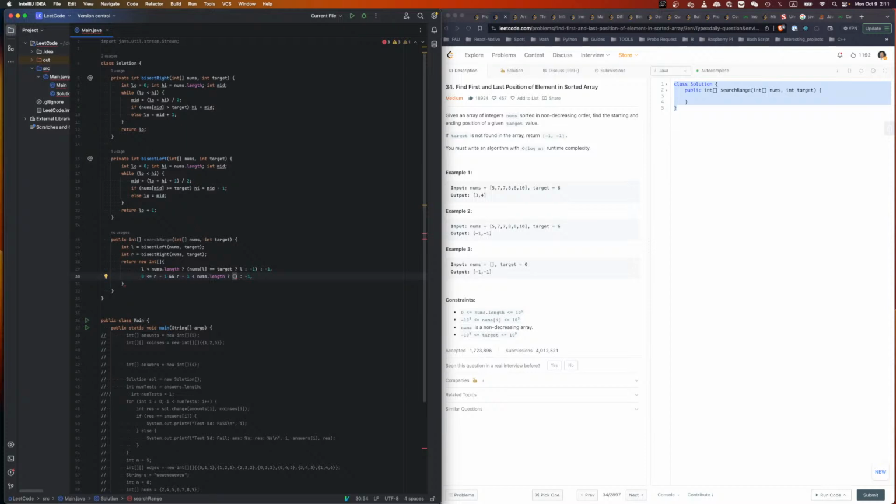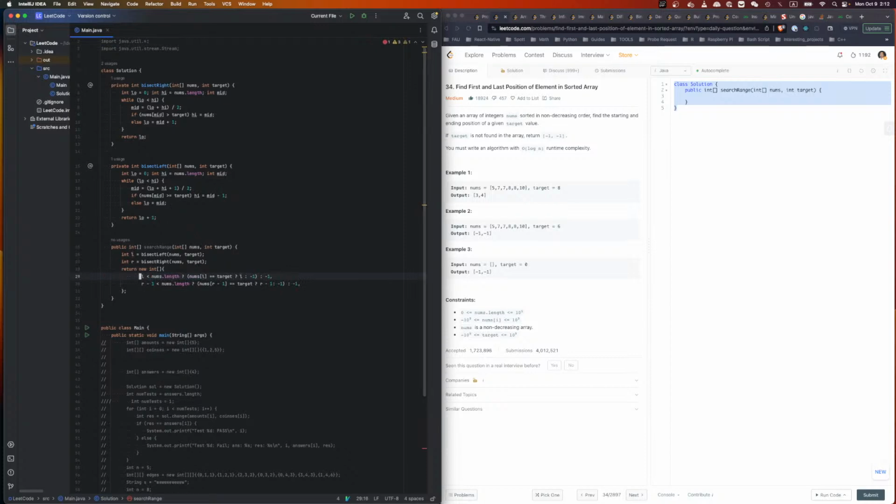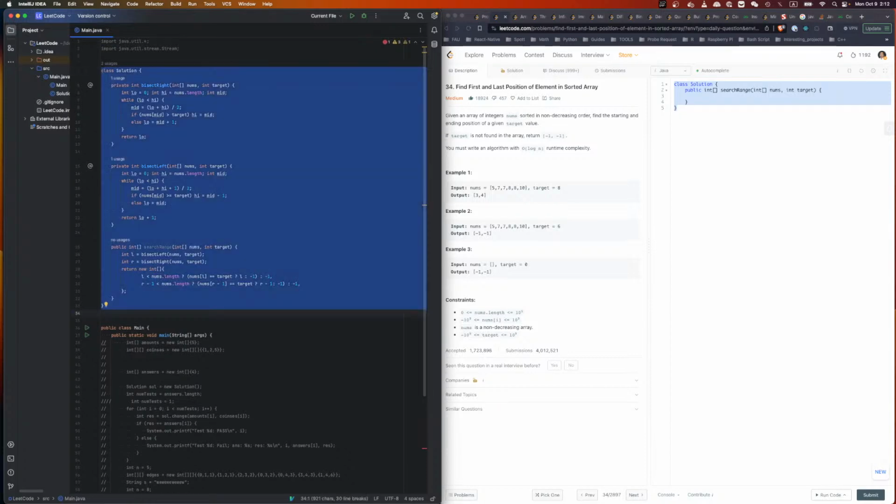Actually, it's not possible. I don't think so. I think the only thing we need to check is if it's smaller than target, right? And then we can say nums[R minus 1] is equal to target. If it is, it'd be R minus 1. If not, it'd be -1. Not sure. I hope it's correct.